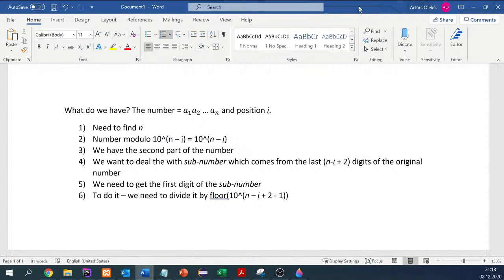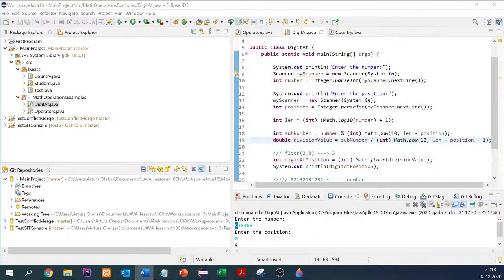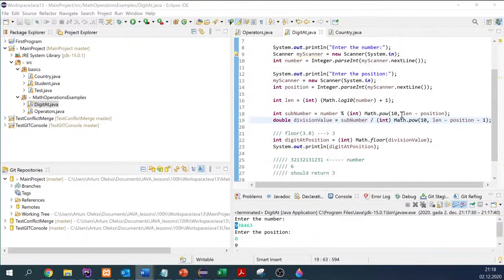This is, I think, incorrect. Yeah, some changes may be done during the implementation. So some things may be changed.